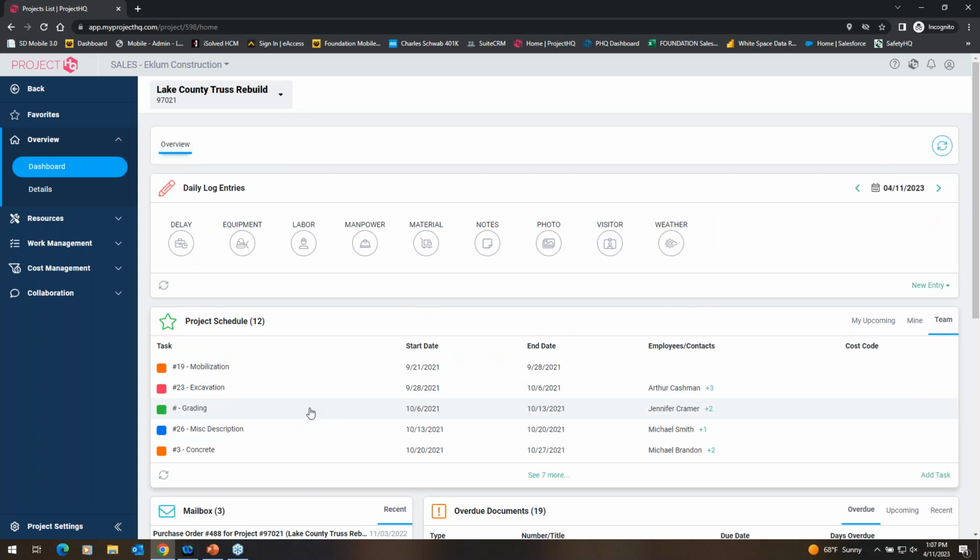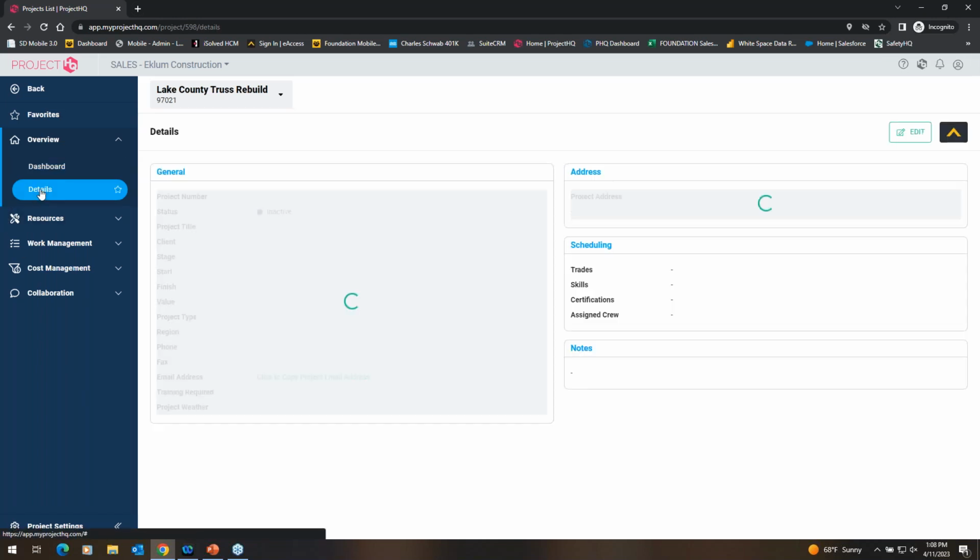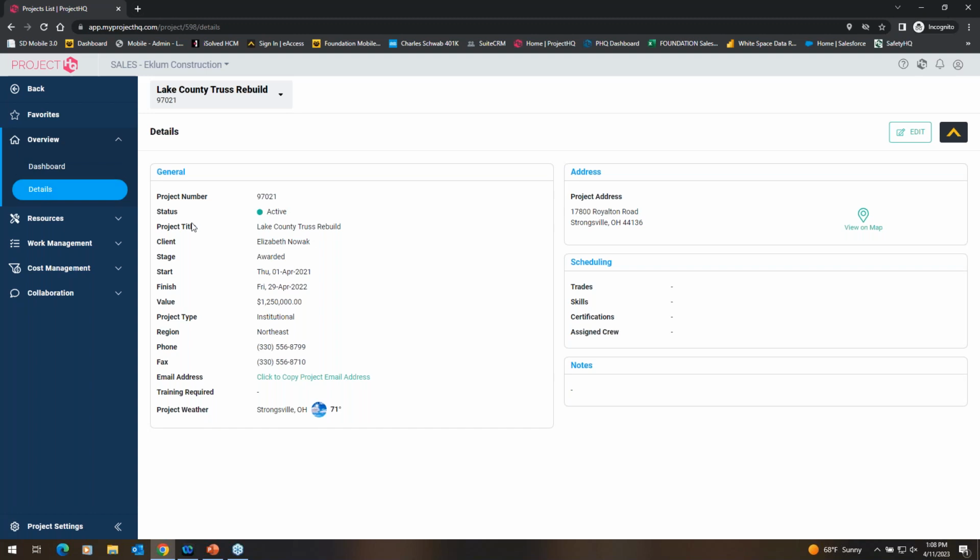Now moving down the left-hand side, let me just go down through some of the different types of entries you can make here within our HQ suite. So first section underneath dashboard, just project details. This is all the information that would pull over from your foundation database. Couple of unique things that I always point out here. There's the ability to pull up a map view, and then there's also the ability to have a project email address. So if you ever wanted to just easily forward correspondence to save it here in HQ, that's an easy way to do it.